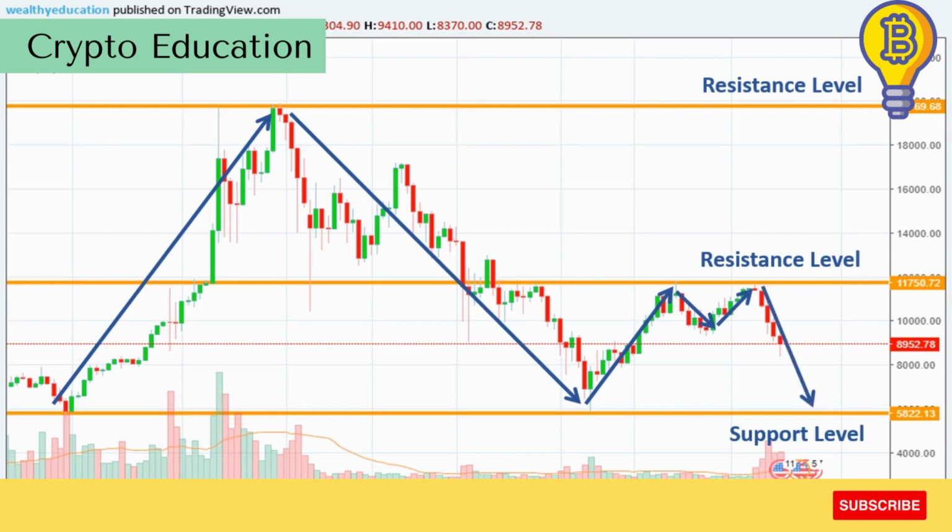So after doing a quick support and resistance analysis, you can instantly know it may not be a good time to buy Bitcoin right now. As you can see, its price can possibly drop to the support level at around $6,000. So if you're looking to buy Bitcoin at this time, you may want to wait until its price drops to $6,000 and bounces back up, or wait until its price breaks up through the resistance level at around $11,700.